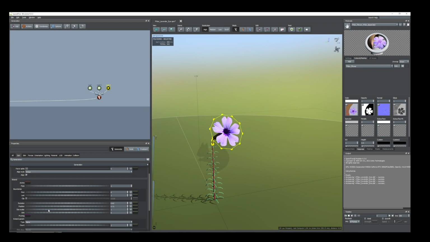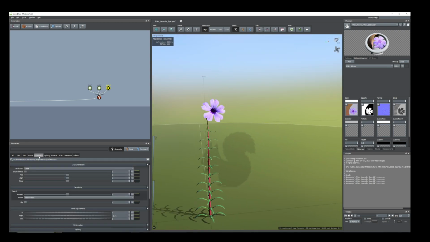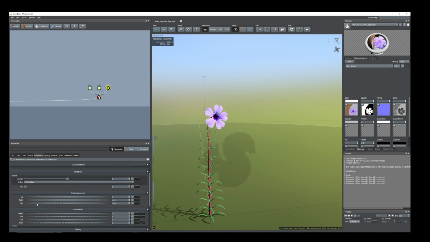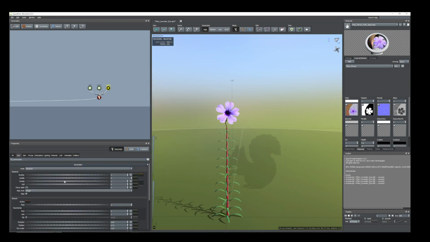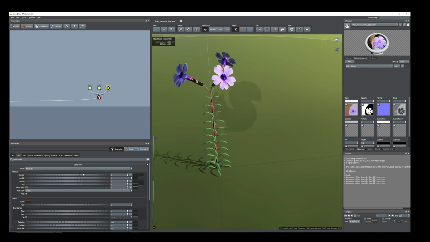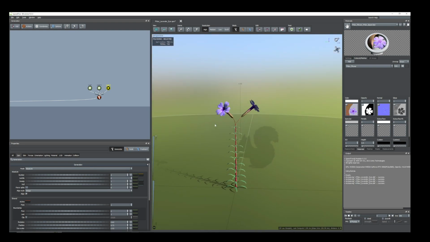So I need to scale it down a little bit, and then from orientation tab we can change the way we want to keep it. For the moment I'm keeping it like this. From generation tab, if you want you can increase the quantity. I'll keep 2. Can keep 3. Okay.